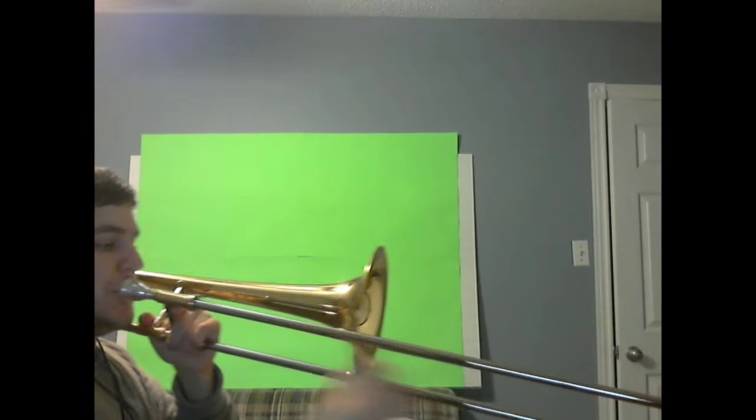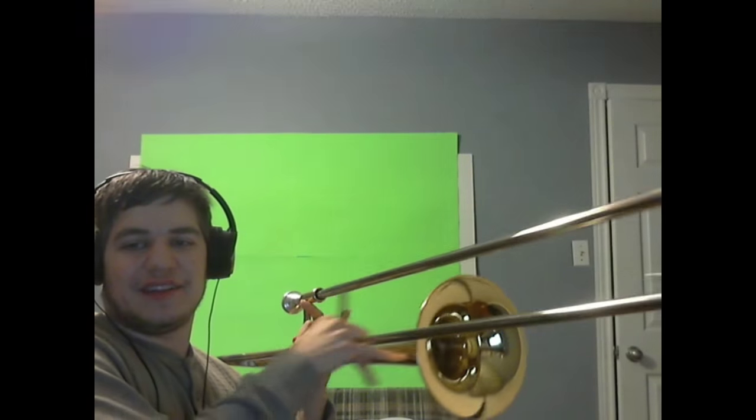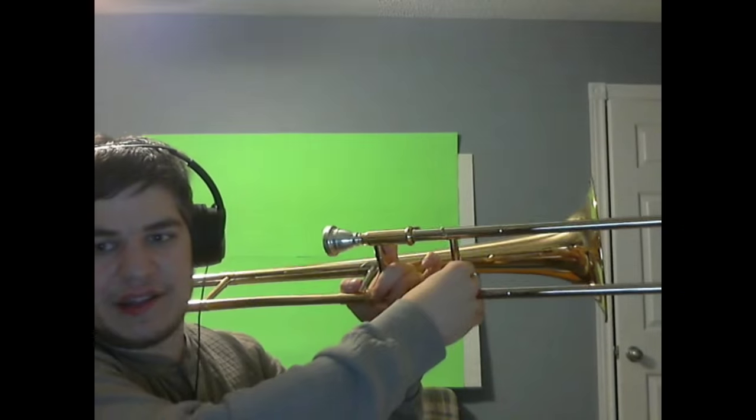After that you've just got three more notes: A flat, B natural, and A flat again. You probably can't even see that second note because it's all the way in seventh position — there's seventh position, all the way over there. If you can't reach seventh, a trick you can do is have your fingers like this and then extend them a little bit to help you get the extra reach.